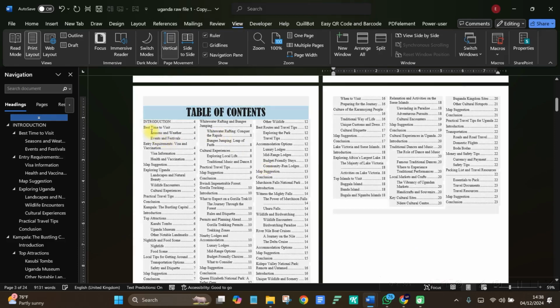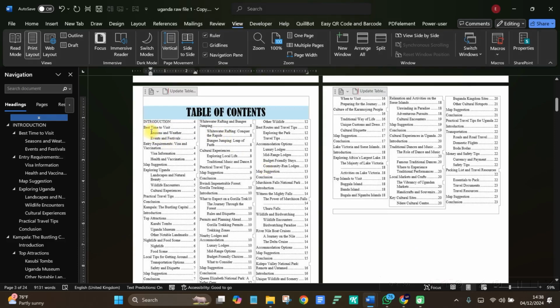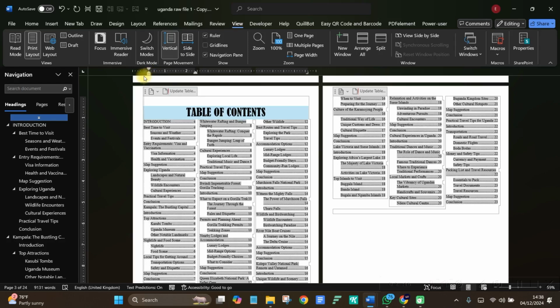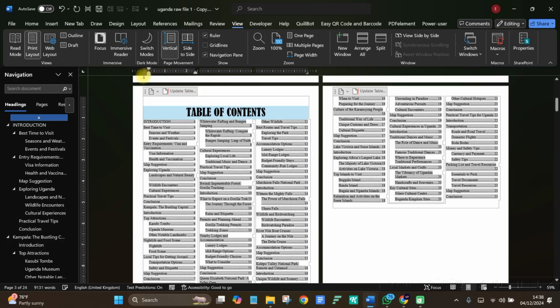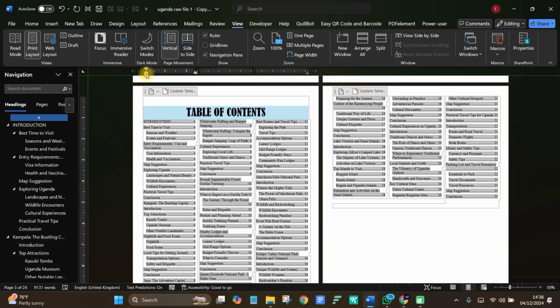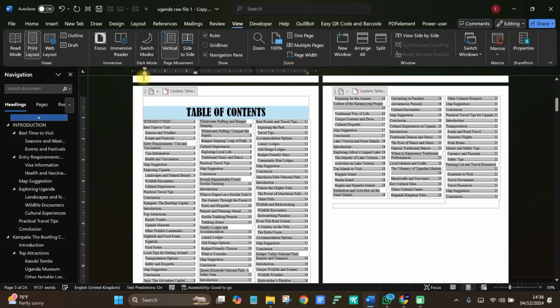Then you put the ruler in front of the second one. You see now the ruler is still here. Put the cursor in front of this, and then you pull again this last part. So you only deal with this last part. You pull it again to the beginning and wait for the rest of the content to adjust. You can see that it has adjusted a little. That means it has not reached, so you pull it again until it reaches the beginning part. Continue pulling, let it adjust.